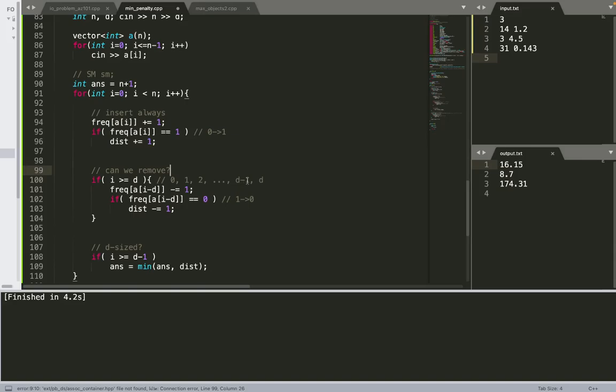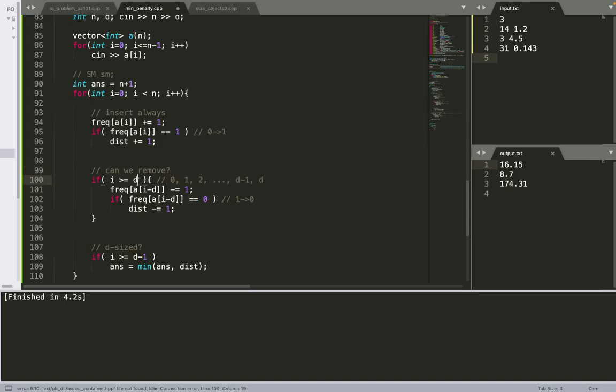So we do not remove anything because it still has to grow up to a size of d. Once it has grown up to a size of d, we do not remove it. But the moment it crosses the size of d, that's the first instance where we want to shrink the size and make it d size.